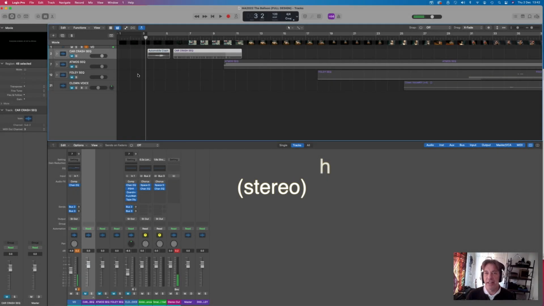I want the car crash sequence to be in stereo, in conventional stereo, because I want there to be a difference between the real world and the underworld. So the real world is in stereo, the underworld is immersive and binaural, so we feel immersed within that environment. As you can see, I've muted all of my stacked tracks, so I'm going to unmute car crash.